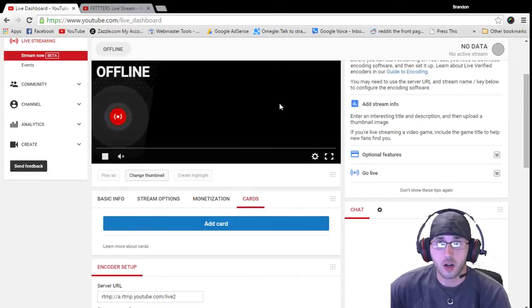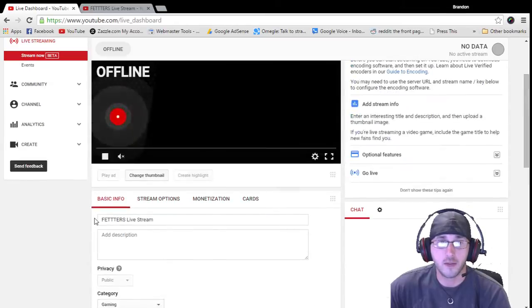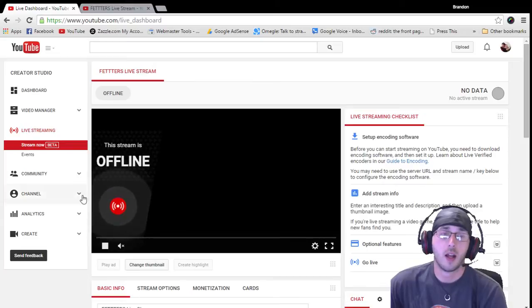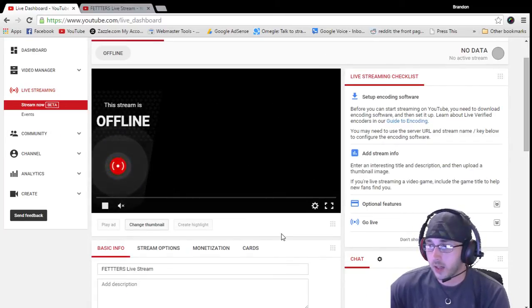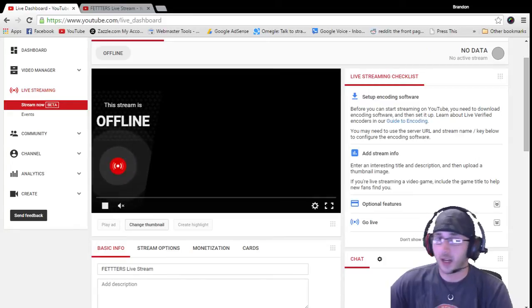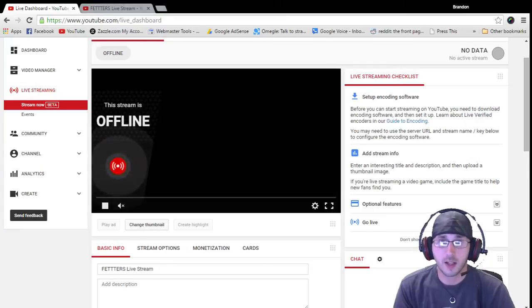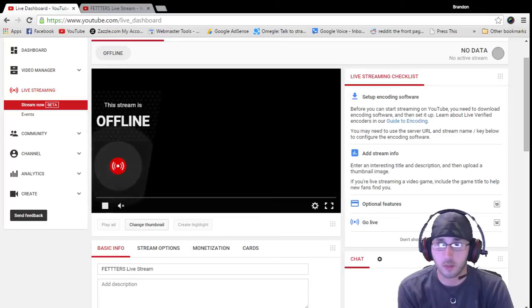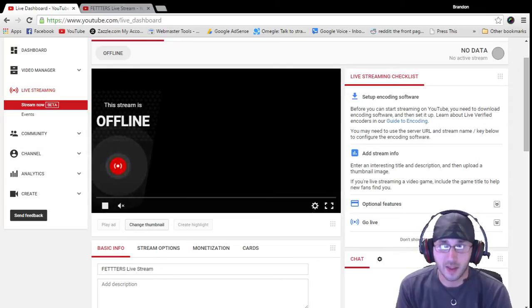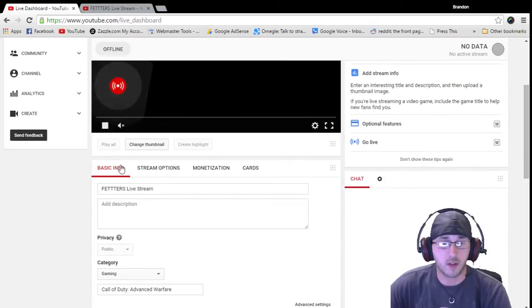Cards, you can still add a card, and you can change this before you live stream all the time, which is cool. Everything is right here. You don't have to go through setting up a time and then go into preview and all that stuff. As soon as you click the start streaming button in OBS, as soon as YouTube gets it, it shows that you're live and it shows up right there. It happens that fast, which is awesome. You don't have to go through the whole crazy setup and everything else.